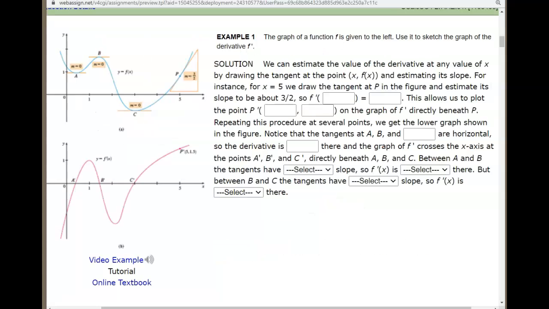We went over the graphs, the sketching of a derivative. So if we start with the function f here, and then we want to sketch the derivative, everywhere we have a maximum or minimum will be a 0 on the derivative graph. Anywhere the graph is going down on the original graph, the derivative will be below the x-axis. Anywhere the graph is going up, increasing, the derivative will be graphed above the x-axis. There will be a max or min on the derivative where there's an inflection point on the graph.